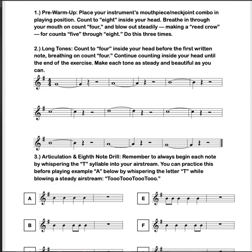1 quarter note rest, 1 beat. 1 half note rest, 2 beats. And we're moving on. Number 2 sounds like this. Are you ready? Here we go.